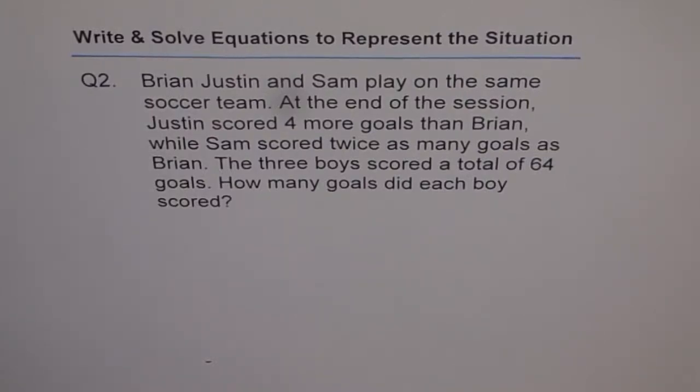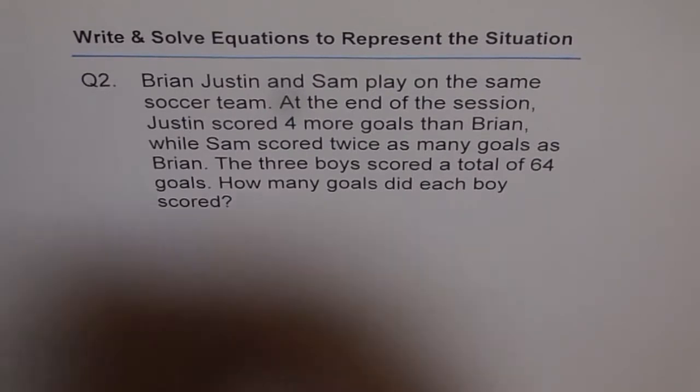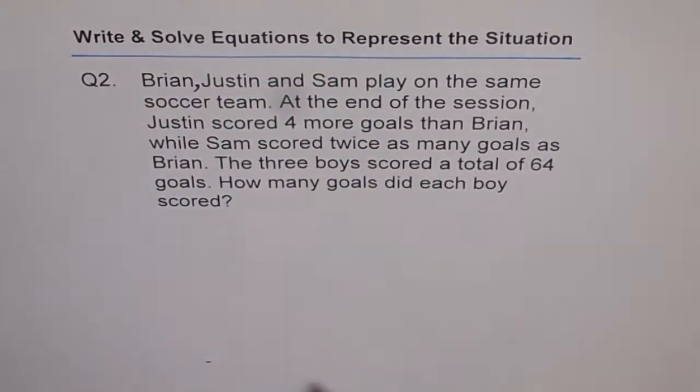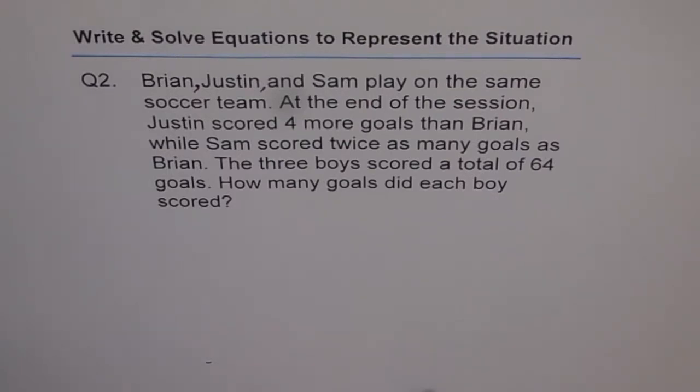Here's the word problem. You need to write an equation and solve it. That equation should represent this situation. Okay. Question number 2. Brian, Justin, and Sam play on the same soccer team. At the end of the session, Justin scored 4 more goals than Brian, while Sam scored twice as many goals as Brian. The 3 boys scored a total of 64 goals. How many goals did each boy score?